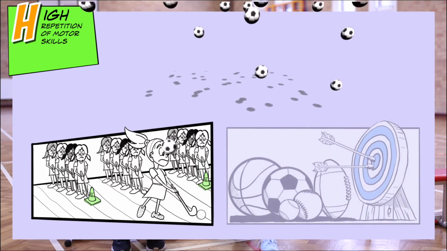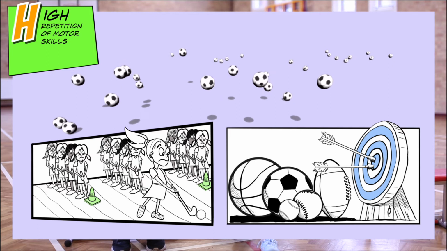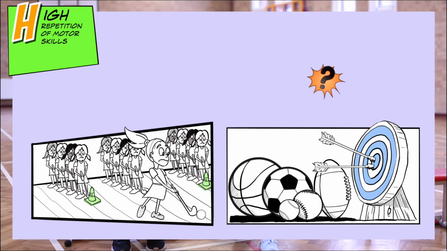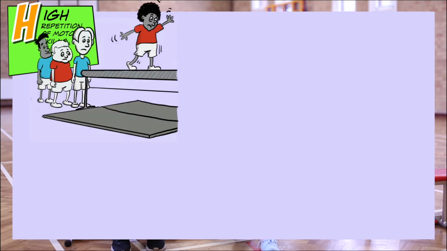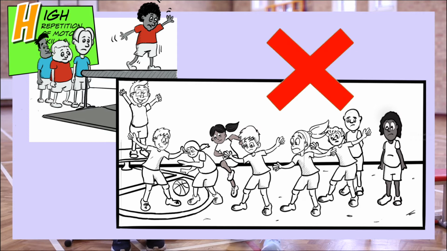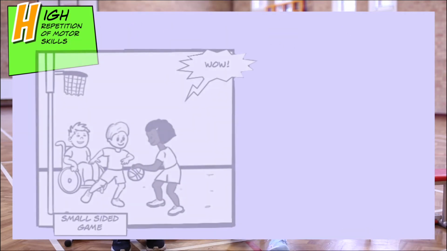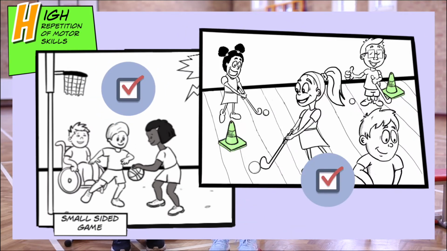Ideally, children should have their own equipment, but we understand that sometimes schools may not have sufficient small and large physical education equipment to enable them to have individual access. However, a teacher should ask themselves, could these children be involved in active learning? For example, instead of having to queue to use gymnastic apparatus, some children could be practicing gymnastic skills on the floor or gymnastic mat. Also, in large group games, children may be standing around waiting for somebody to pass the ball to them. Instead, children could be grouped for small-sided games, for example, 2 versus 2 or 3 versus 3, to provide them with greater opportunities to practice their skills in a game situation.